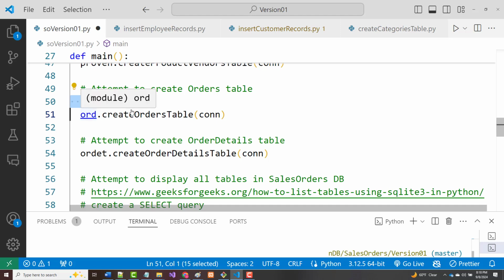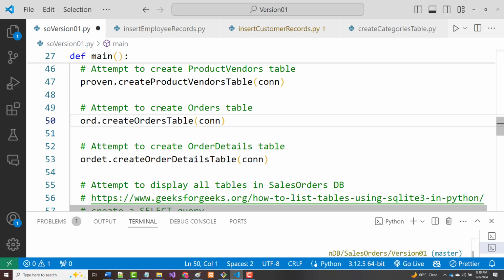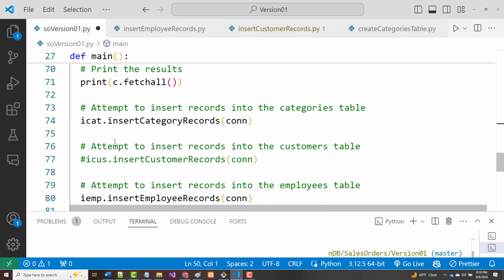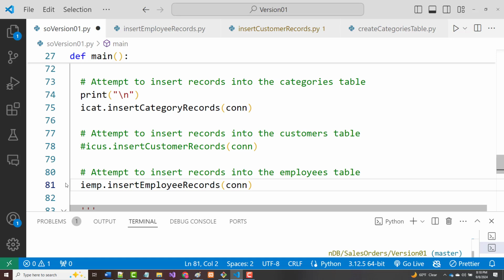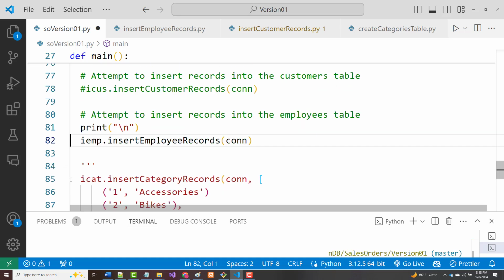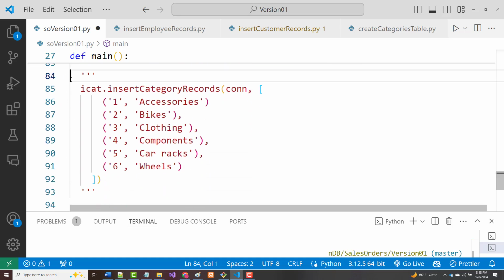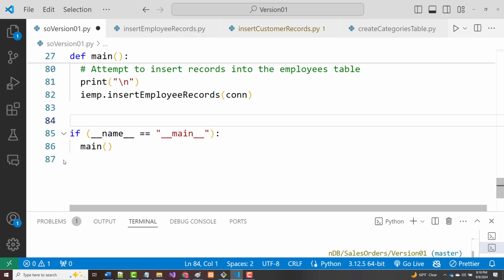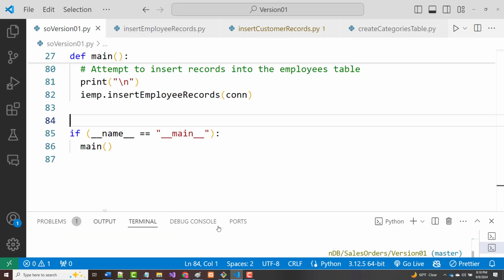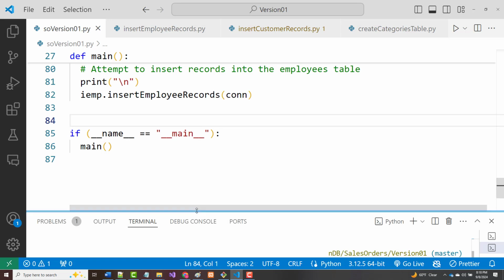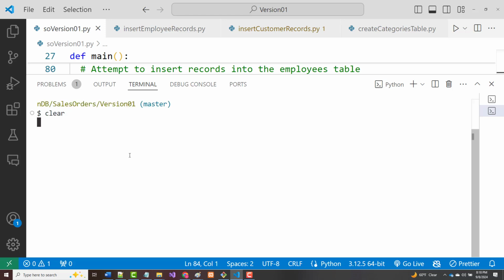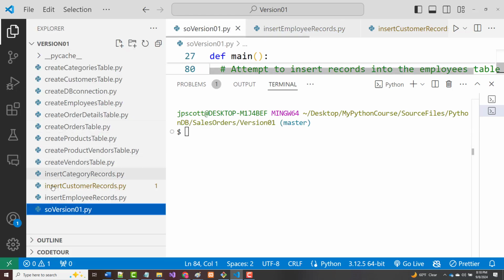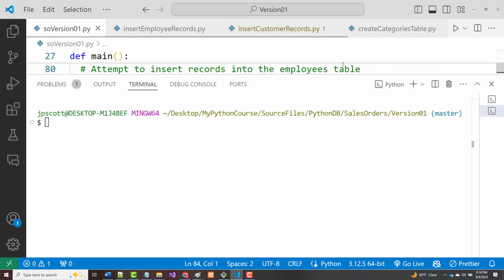Not there. Jeez Louise, Jeffrey. Down here. So, there. And there. Now the first one worked, so I can now remove this. So, file, save all. Is this clean? Well, we'll clear it. All right. Do we have our database gone? Yes, we do. Let's run this.